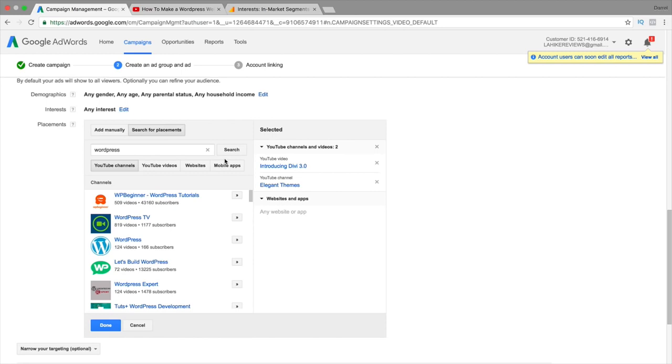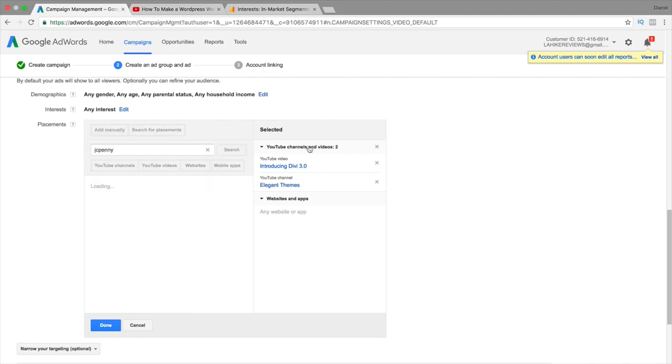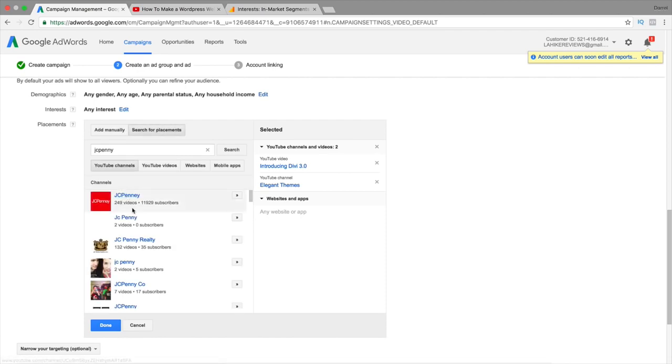So another example of how you can use it, let's say you're selling clothes, all right? So who sells clothes? This is where you have to sort of do some critical thinking. Maybe companies like JCPenney, Macy's, if you're selling lingerie, Victoria's Secret. So we can actually market on their specific channel. So let's type in JCPenney's. So I'm typing JCPenney's and now it's loading. And JCPenney's actually has a YouTube channel. So if you're selling something, you can go ahead and market on their specific channel right there. Okay? So that is basically the rundown of placements.